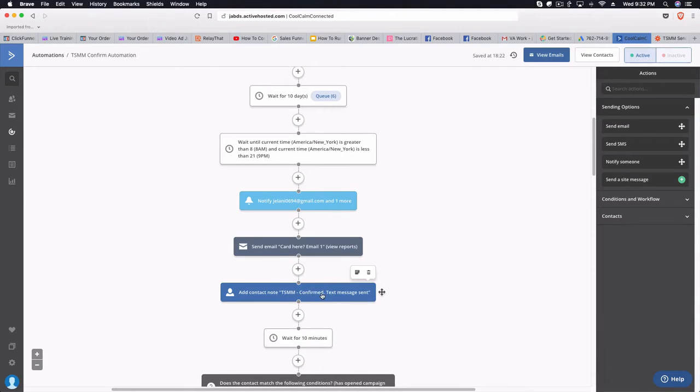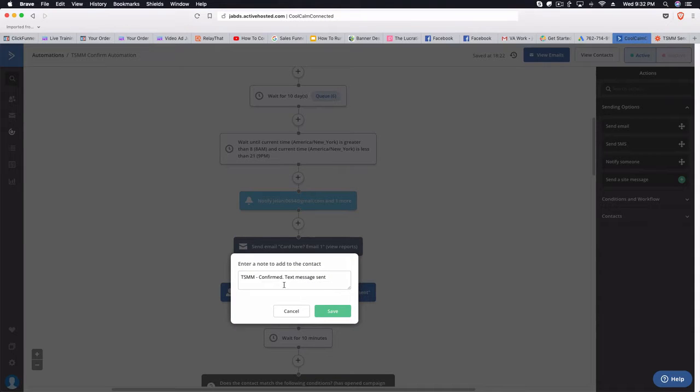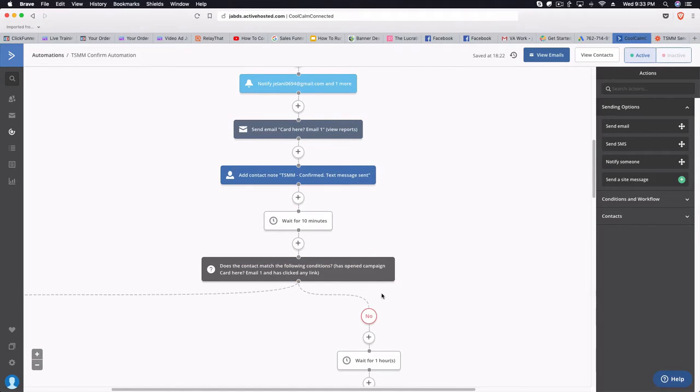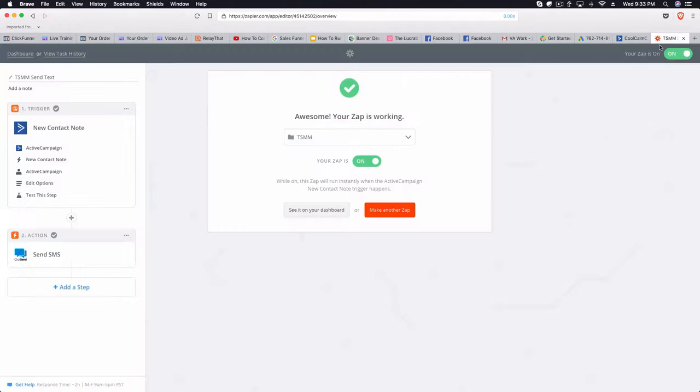This note basically says this person confirmed and I need to send them a text message. This note is really important, because this is actually what triggers the zap inside of Zapier. Once this person gets that note, Zapier will zap and let ClickSend, which is what I use to send text messages, know to actually send a text message to that person.